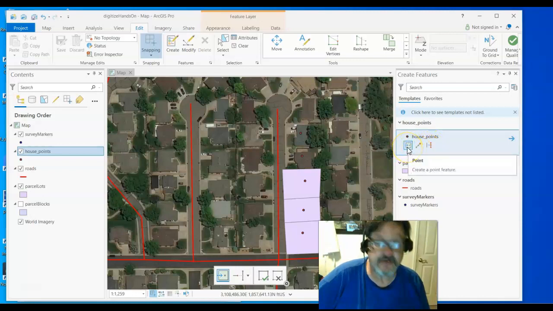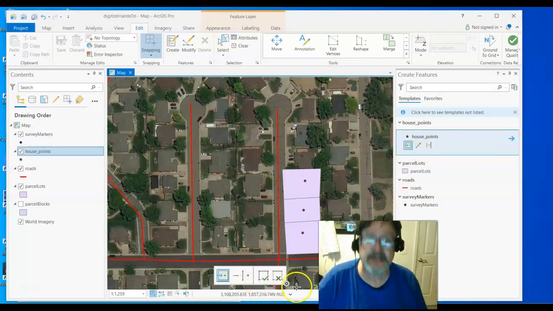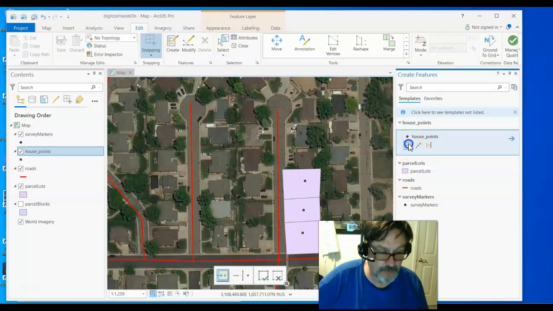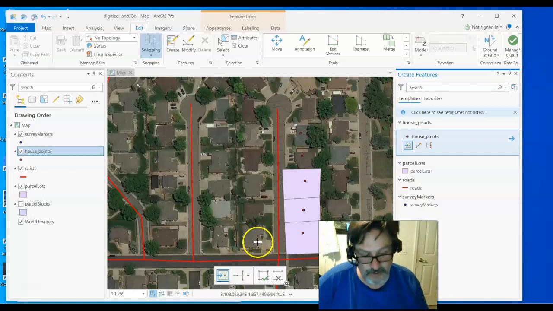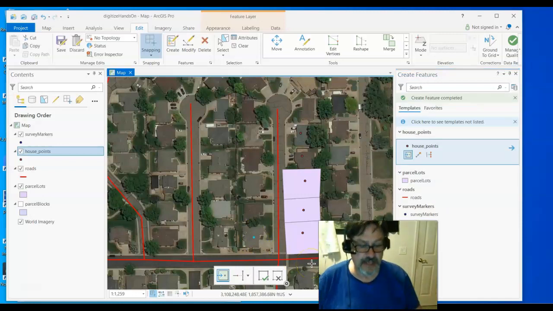One is just sort of a free for all. You can also use these special tools to snap things at the end of lines, snap things at intersections. There's a lot of different variations on this, but let's just go with the simple one. I've clicked on this, and I don't know if you can see this, but as I'm moving, it's actually dragging a point around. I'm going to go ahead and click right there, and you can see that it is currently highlighted.